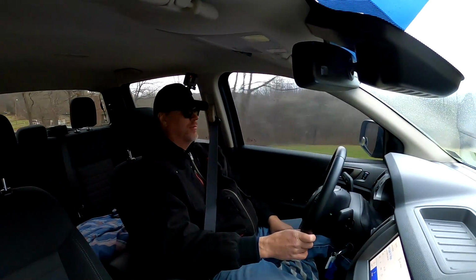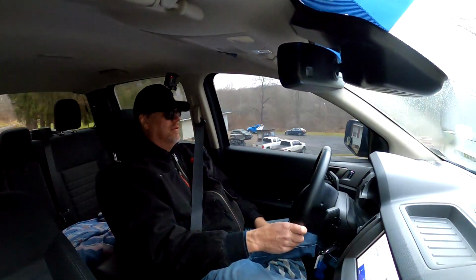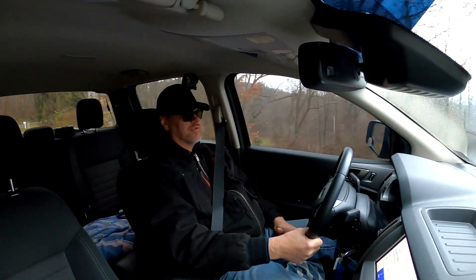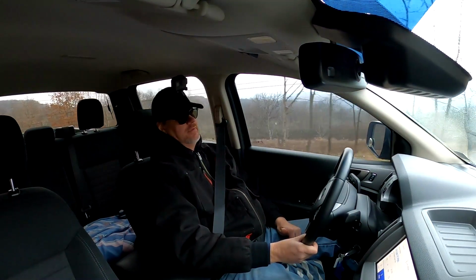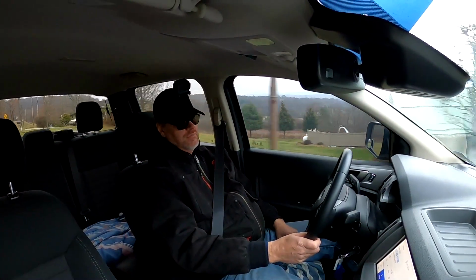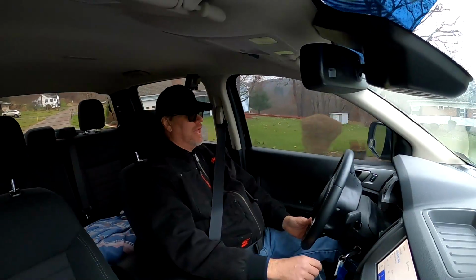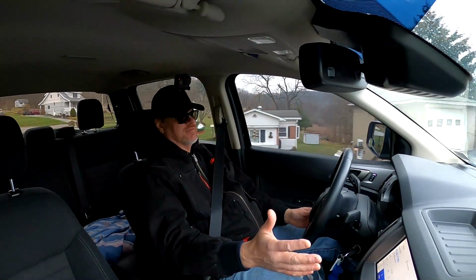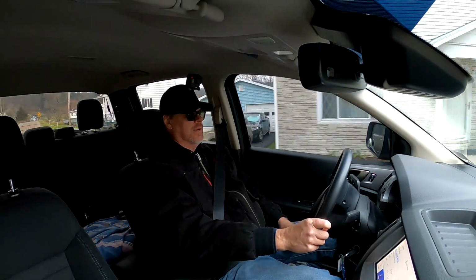Real comfortable inside, plenty of room up front, and if you don't have somebody like me sitting in the front, the back is not too bad for adults. I've had 2 or 3 people in the back. I just got to kind of scoot forward. Can't be as comfortable, but yeah, interior fit and finish. A lot of guys say, oh, it's dated. Yeah, it does. The dash reminds me of my 2012 GT. It is about a 10-year-old interior, but it's still nice to me.